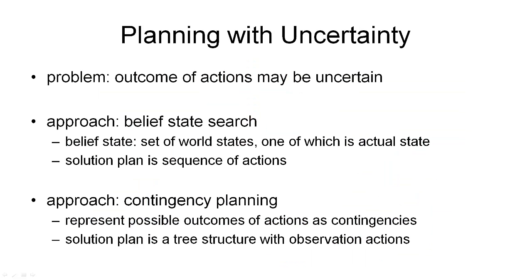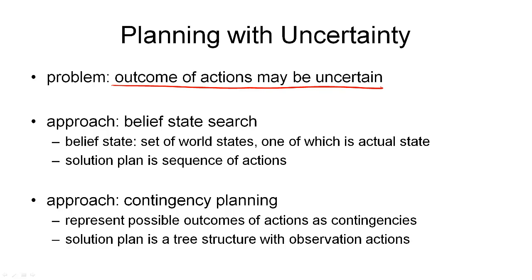All the planning algorithms we've looked at so far deal with planning problems where the actions are deterministic. That means if we apply an applicable action in a given state, we end up in exactly one other state, and that state is known. However, there are many problems where the outcome of actions is uncertain. And if the outcome of an action is uncertain, that means after we apply this action, we don't know exactly which state we are in. So the state we are in is also uncertain.